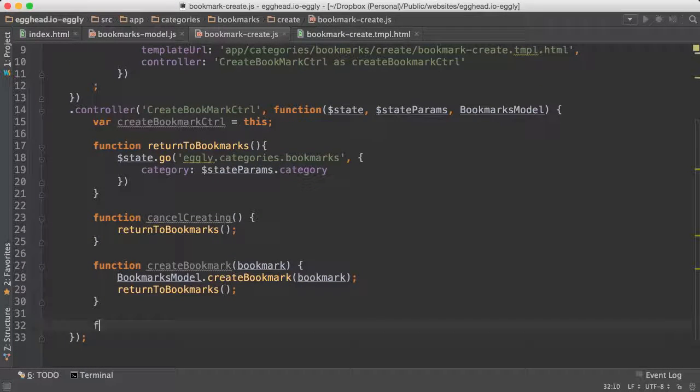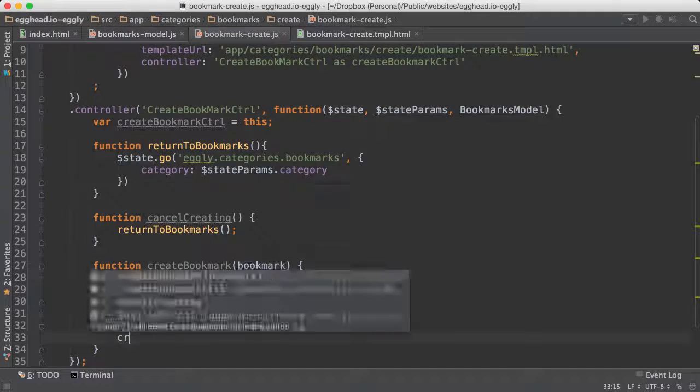I'm going to create one more method called reset form, and what this does is it pre-initializes the object that we're binding the create form to, and then it will allow us to reset it if we were to stay on the page, or to just ensure that it's set to the exact state that we want every time we load the page.